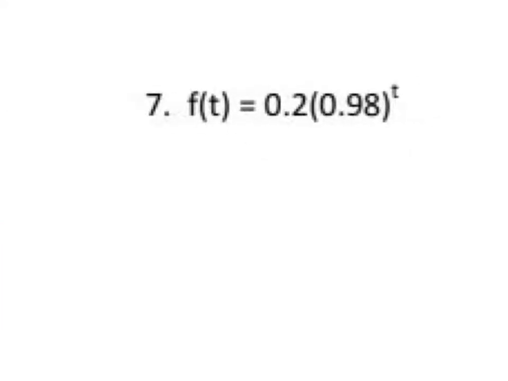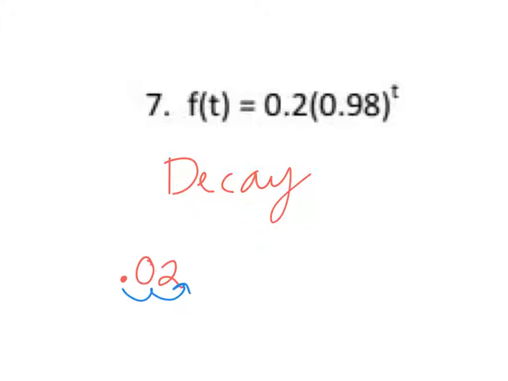Our number is less than 1 inside the parentheses. Growth or decay? Decay. Okay, think about what you would have to have subtracted away from 1 to get 0.98. It's not 2. You're close, but I want you to be specific. Is it 1? No. 0.02. Thank you. Yeah, I'm being picky. 0.02 is what you got. If you subtract it away from 1, you get 0.98. So move that decimal to the right, and you get that is 2%. Decrease every time.